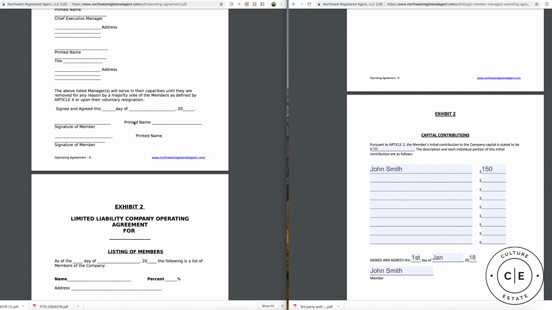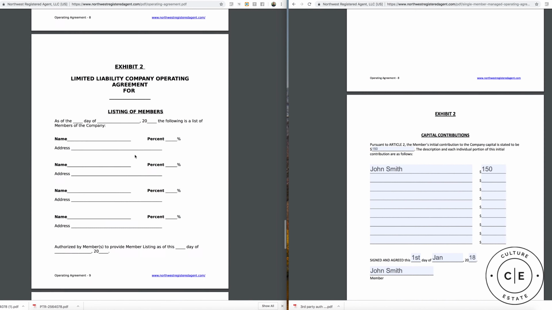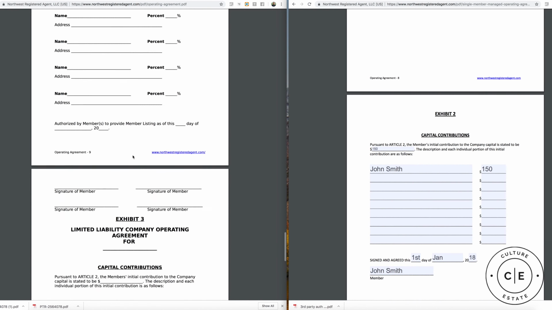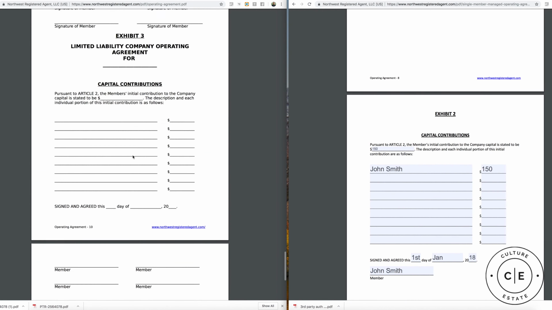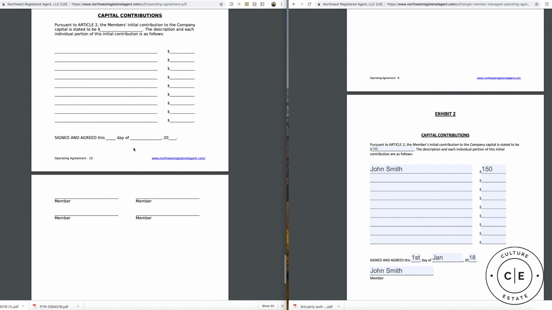And you're also going to have to put down how much money each member contributed to the LLC when they first came in or as they joined. Okay, so pretty simple stuff. I hope that helped. It's not as difficult as it may sound. If someone asks you for an operating agreement, now you know exactly where to go, how to fill it out, and you can do it in 5 minutes once you get the hang of it.